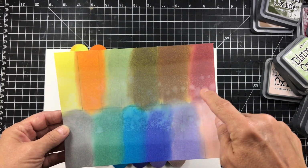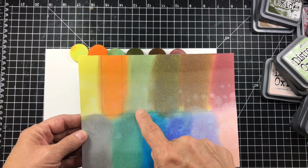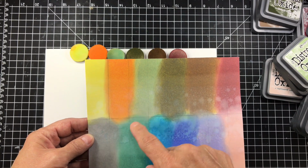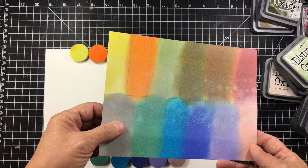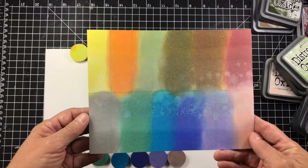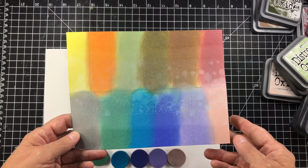Some of these are just harder to see. Like in this one right here, the Bundled Sage, it's really hard to see the effects on it. The other ones you can see, and on the gray, it's super hard. It's a very subtle effect. Where some of these were super cool.